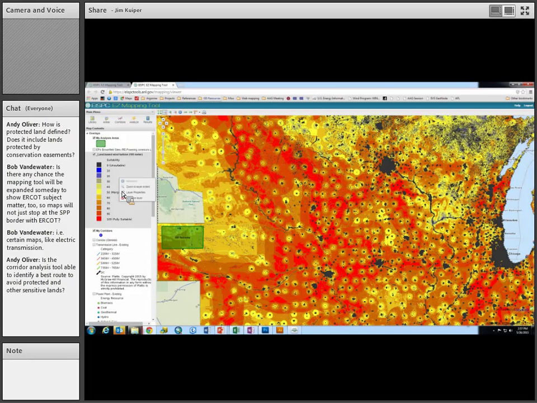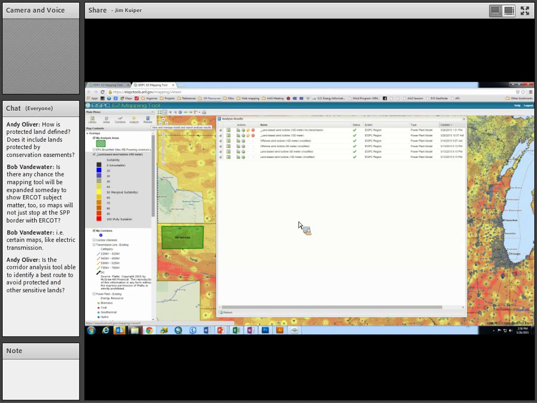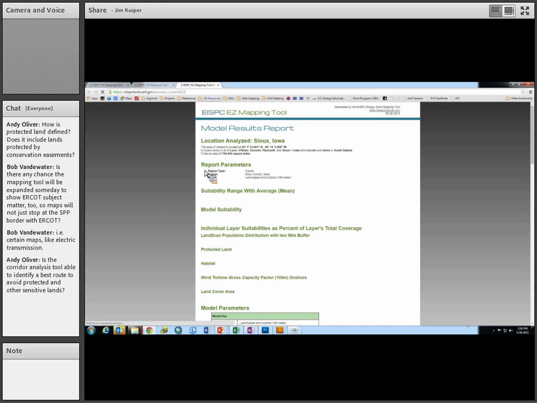So I picked Sioux County, Iowa, a place that I'm pretty familiar with that has pretty high wind capacity. That's up in the northwest corner of Iowa, and I ran a model result report for that. Takes a minute to load.